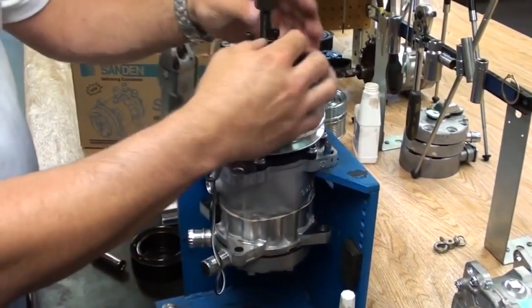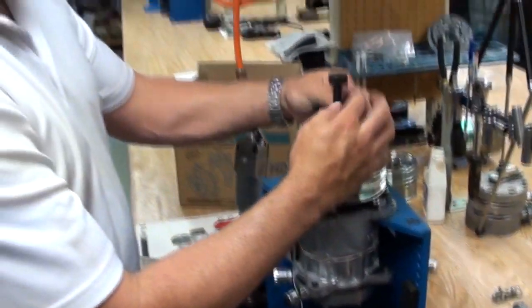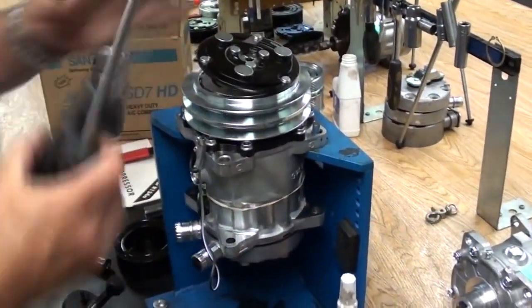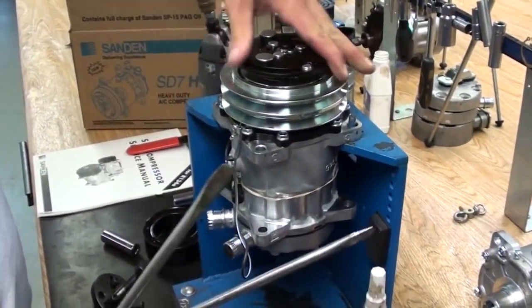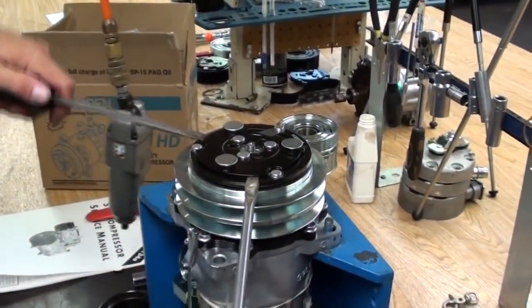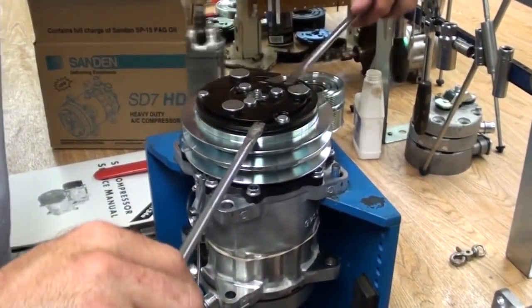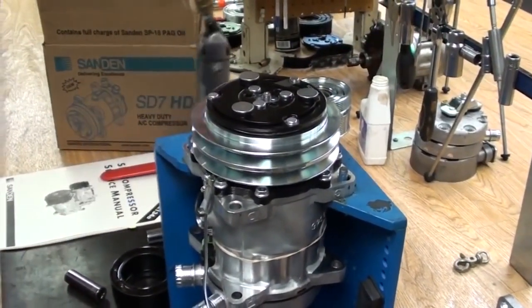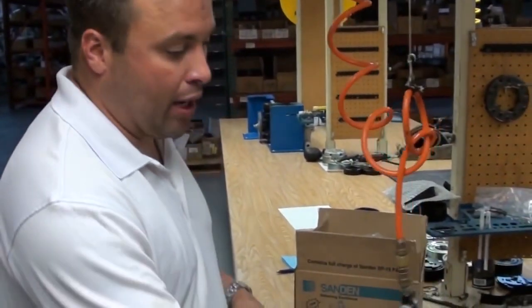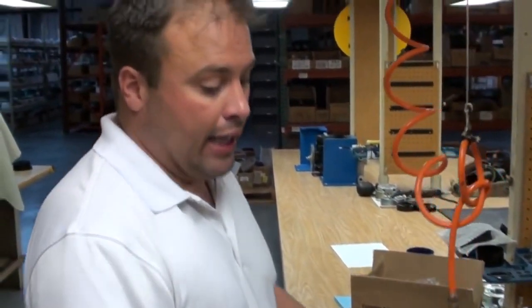If you're using air, be careful that you don't drive the bolt down into the hub and damage it. Now the hub is pulled up — remove it. One thing I will warn you: do not pull the hub off in the field with screwdrivers by flexing the leaf springs. This is critical if you have to reuse the drive hub. If you're getting a whole new clutch assembly you can pull it off that way, but if you're going back with the used drive hub, make sure you pull it off with an armature removal tool.